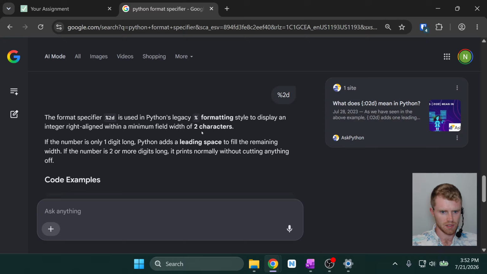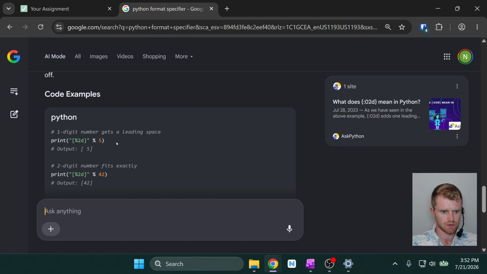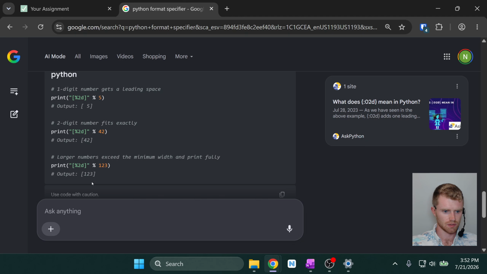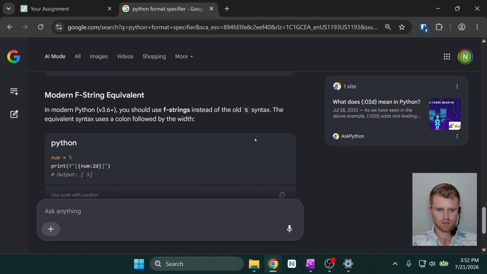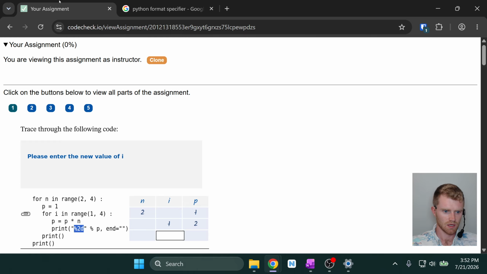Right aligned with a minimum field width of 2. So only when it is less than 2 digits, it's going to leave space for it, is what it seems like. In modern Python, you should use f-strings instead of the old %. Interesting.